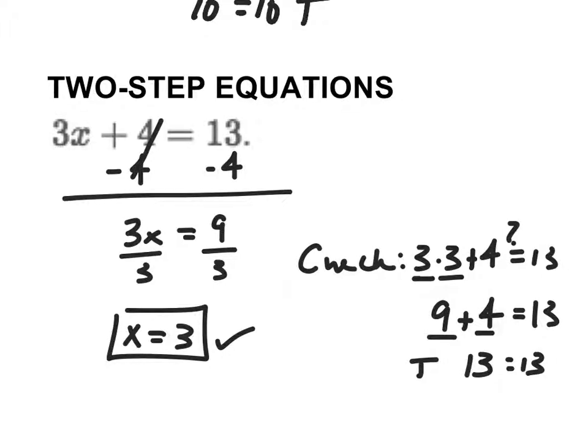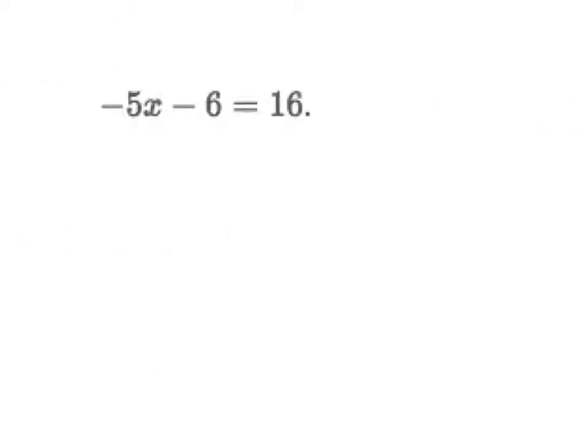All right, let's go ahead and go back over here. And this says -5 times some number x, and then we subtract 6 is going to give us a value of 16, okay, positive 16. So what I want to do is just manipulate this and move the -6 and the -5 over to this side of the equation and leave my x. All right, so if we're subtracting 6, I want to do this part first. I'm going to add 6 to both sides. Okay, do the opposite of subtracting 6.